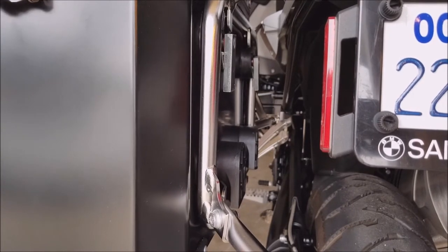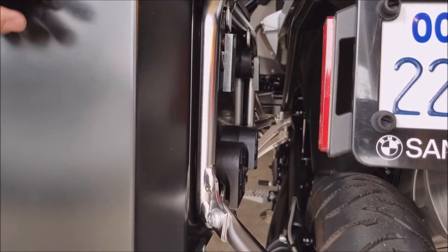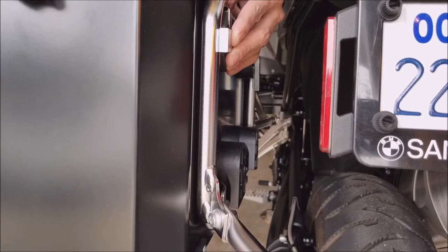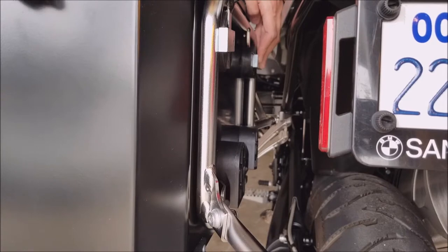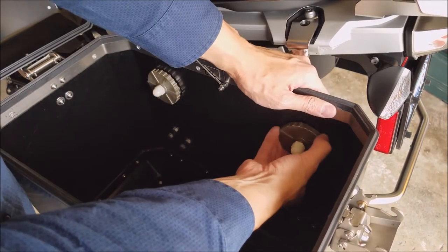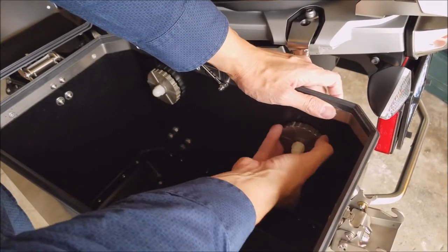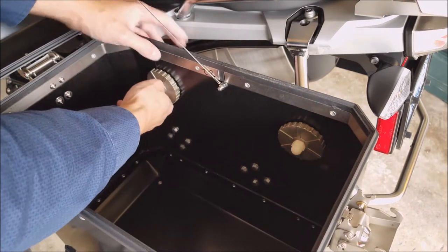I'm going to open this up to access the lock mechanism. It goes like that, then you just spin the lock to tighten it. Spin the other side to lock the other side. From the inside, these are basically just locking nuts - this is how you tighten the clamps from the other side. You spin until it's snug, and then this locks it in place. Same for the other side.